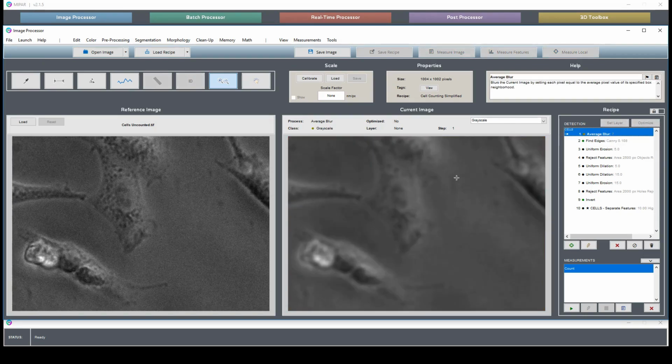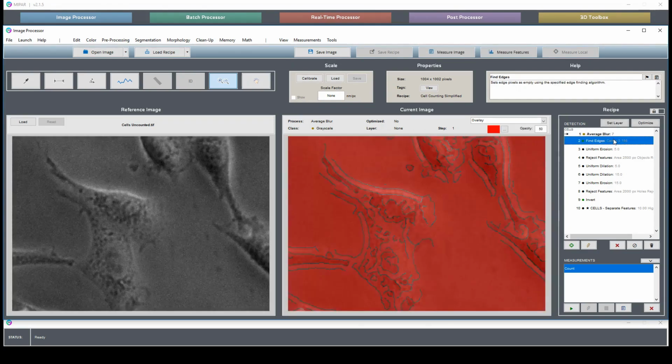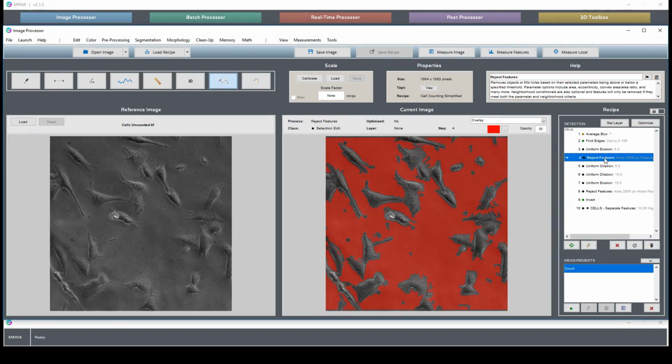And that's something to think about. You want to try to think, what is different about the features that I want relative to everything else? And here they have a lot of texture, so an edge finding is able to do that pretty well. And then we use an erosion here to break all this up, remove all the tiny little features, and bring it back.